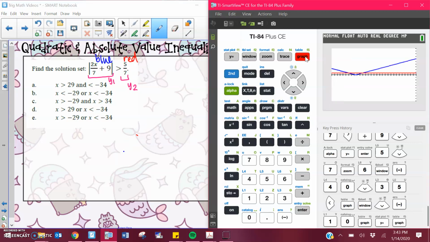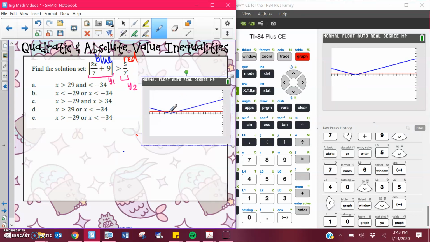So if I look right here, I want where this thing is above the red line, because I want the blue line to be above the red line. So what I'm looking at here is I want all of these pieces. I don't care about the piece that's underneath, the little V part of it. I care about the top parts. Looking at that, I either want this side or this side. So I don't want the ones that say and. They don't need to both fall in that range. They're either going to be over here to the left or here to the right.